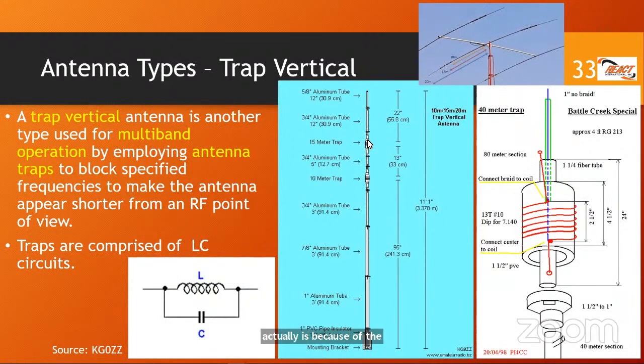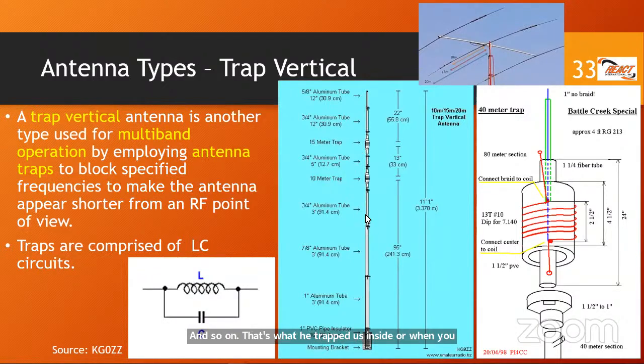It uses these traps conveniently to make the antenna look shorter without you having to take off a piece and put it back on. The electronics will do it for you, because the signal, based on the resonance, will cause the frequency to think this section here is the antenna, and that's all the antenna is. This part here doesn't exist. And for another frequency, this trap will cause the frequency to believe that this alone is the antenna and the rest doesn't exist, and so on. That's what the trap does when you put them onto antenna elements.